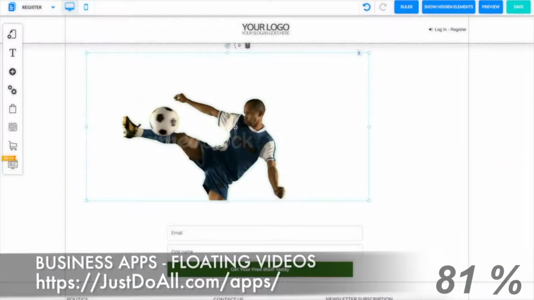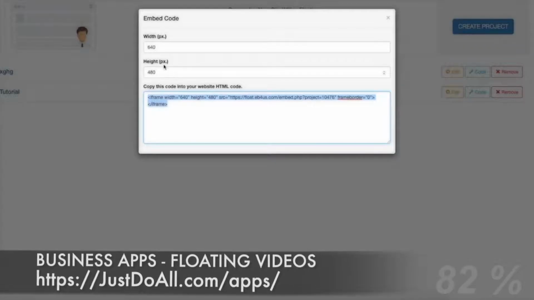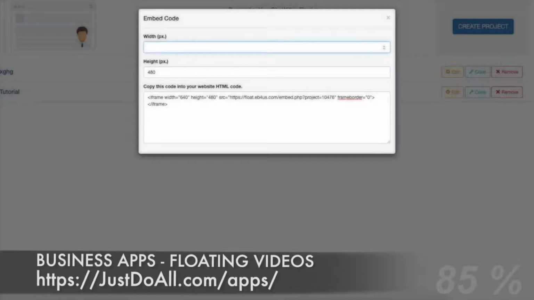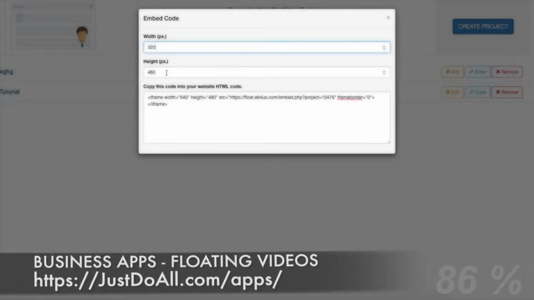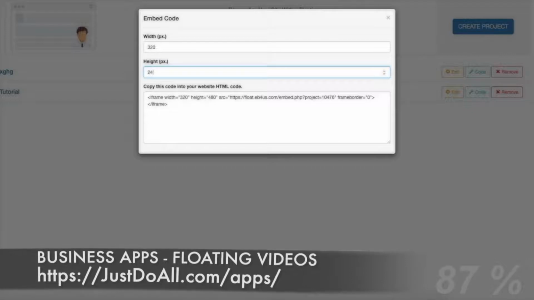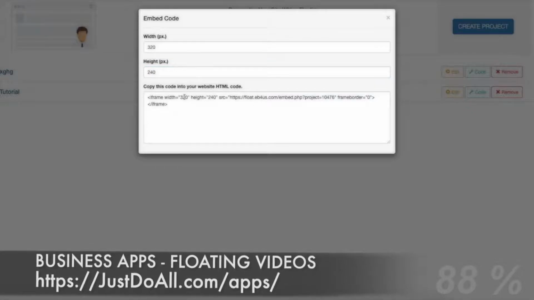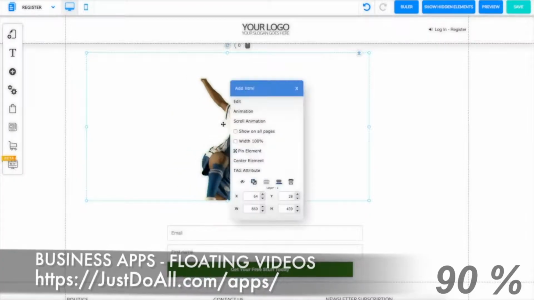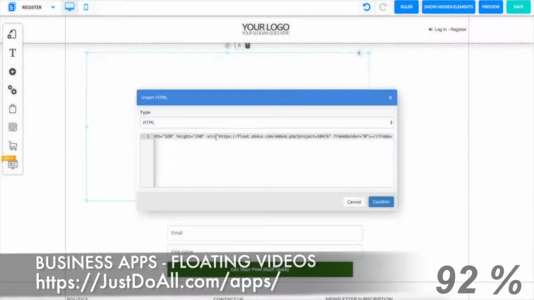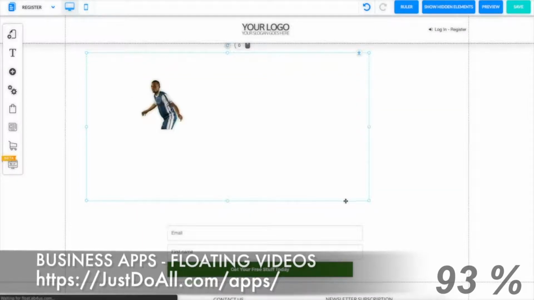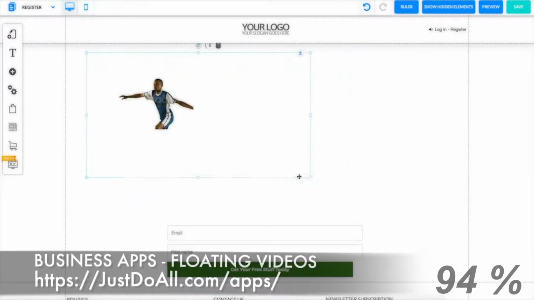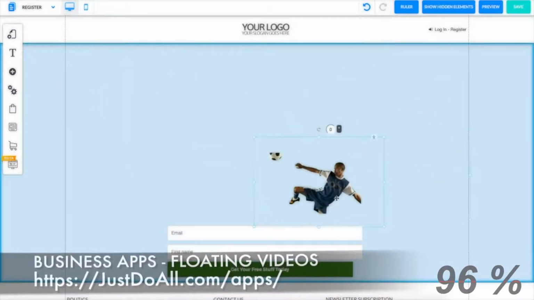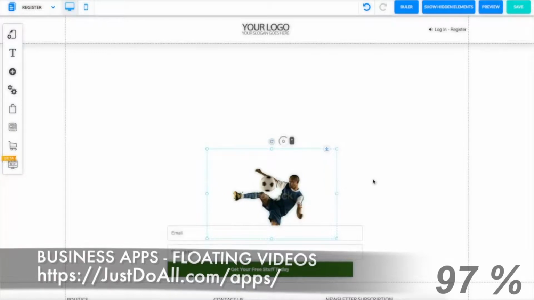And if you want to change the height, I already showed you guys, but we're going to go back and you can change it to over here. For example, if I wanted to cut it in half, I would set 320 and 240. Once I click OK, this information would change. I can just copy it again, edit it, and paste the new code. Once I click confirm, my video will be shortened to the size that I set it to. And after that, I can edit it, put it anywhere on my website that I would see fit.